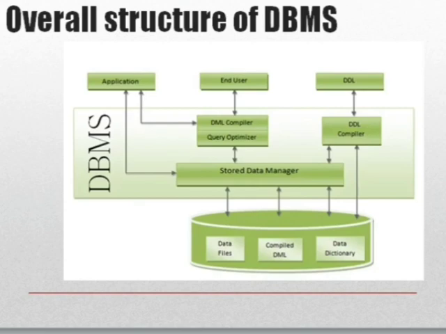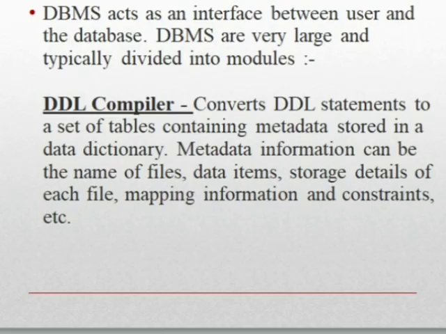There are certain applications which interact with the database by using application programs. These queries are generally DML queries. They go to the DML compiler, the query optimizer optimizes these queries, and they get stored by the data manager. Now we will see each and every component of the database structure in detail.